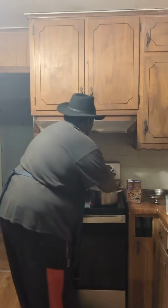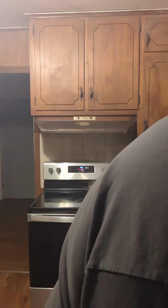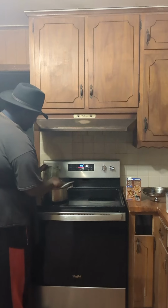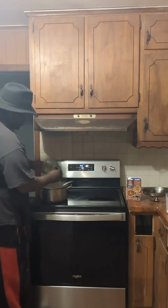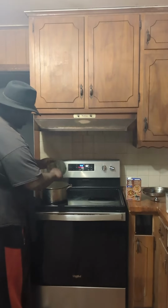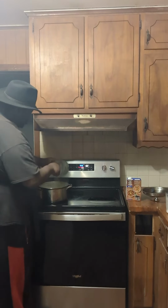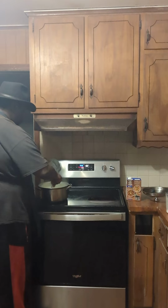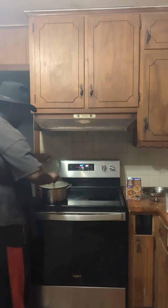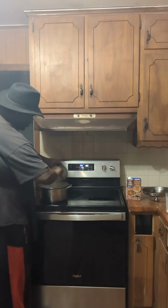Now that that's all stirred up, now we start adding in the little vegetables. So now that it's thick, just gonna start adding in our vegetables. First, we're gonna add in the celery. Stir that in. You wanna make sure it's stirred in there real good.